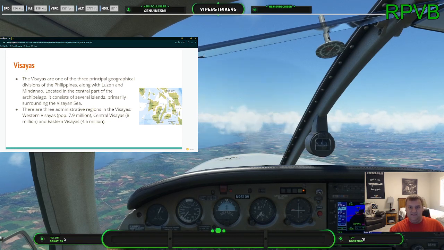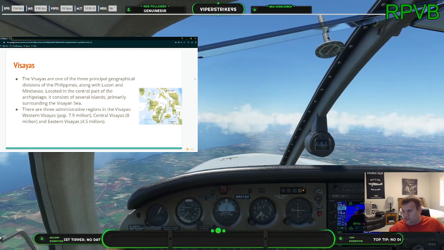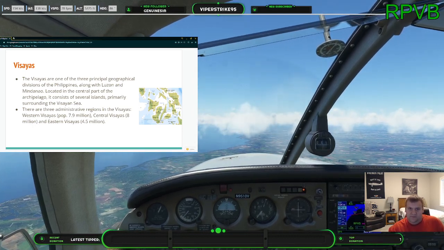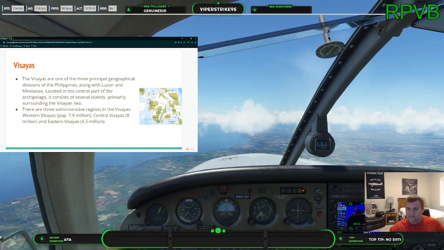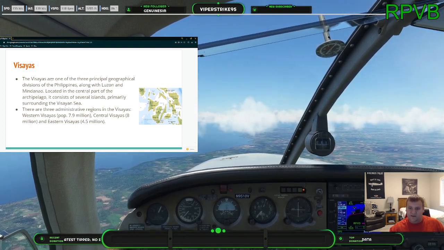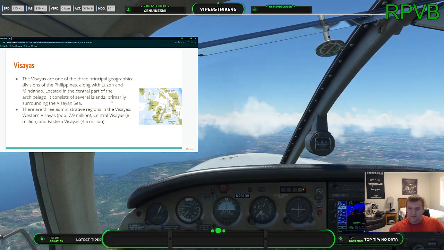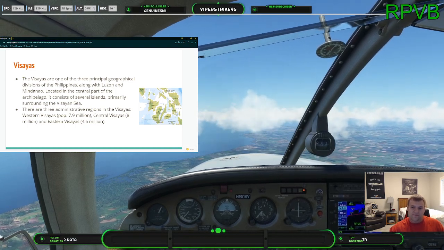This is the Visayas. So what the heck is the Visayas Islands? Well, the Visayas are a group of islands located in the Philippines, in the midsection of the Philippines. The Visayas consist of several islands, the most well-known being Panay, Negros, Cebu, Bohol, Leyte, and Samar. They include provinces of Palawan, Romblon, and Masbate, who identify with the Visayan language.